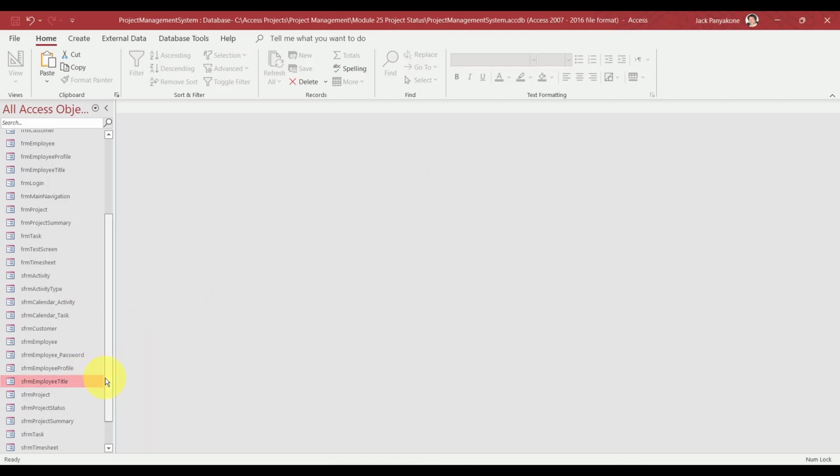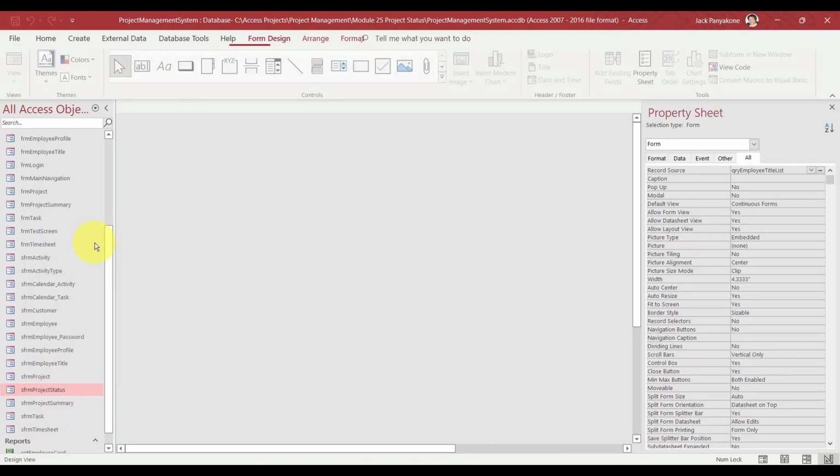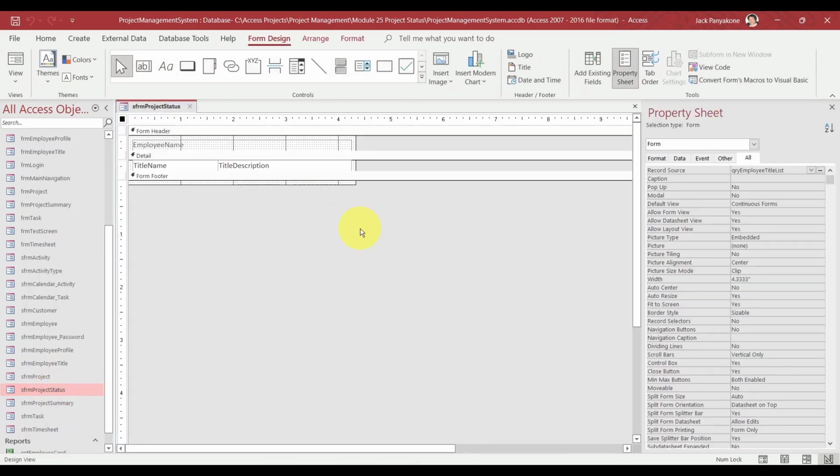Now let's go massage this project status. Go in there, go to design, and change his query to project status list.